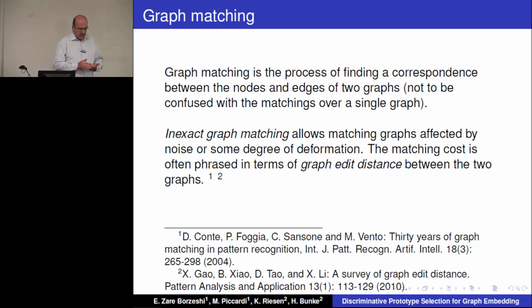The first or main operation we are very interested in performing in the graph domain is matching of two graphs. Matching of two graphs should not be confused with matchings over a graph. Matchings over a graph are a different type of properties. We are talking about comparing any two graphs given to you. Let's say graph G1, graph G2. I want to know how similar or dissimilar graphs G1 and G2 are with respect to each other.